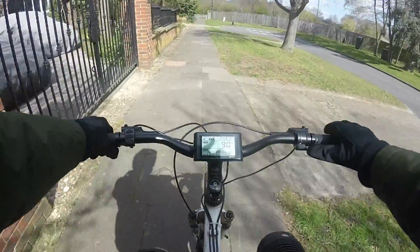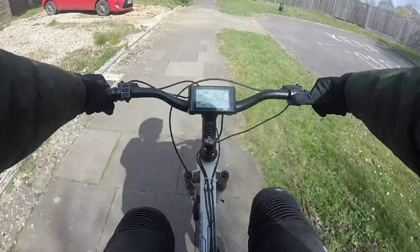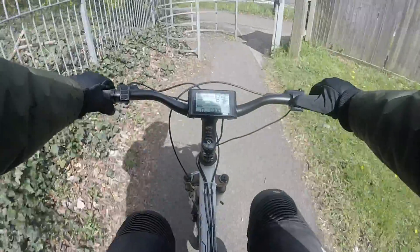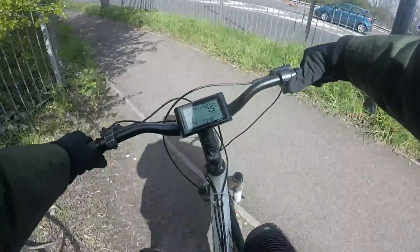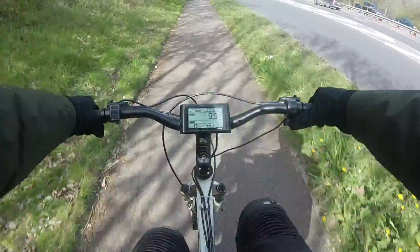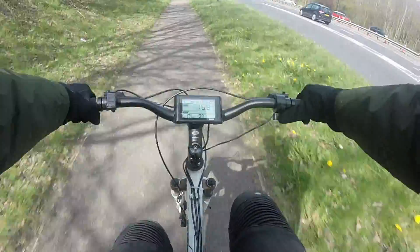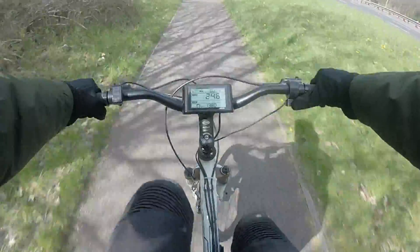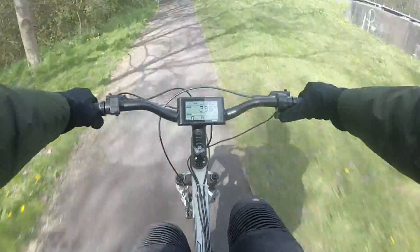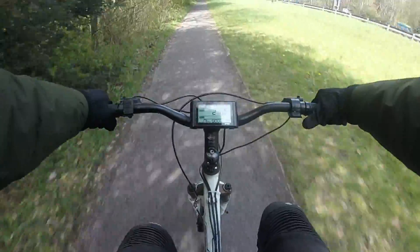What's going on guys, it's Tay from Rascal Tech and today I'm back out on the e-bike. I call this a 1500 watt e-bike because even though it was a 1000 watt kit that I ordered, with the additional cells and the increase in amps, if you can see on the watt meter I'm actually pulling just under 1500 watts. This thing goes, and if you pedal with it you can absolutely shift - we're already doing 30 miles an hour. Yes, this does not hang around for a bike that's so light.